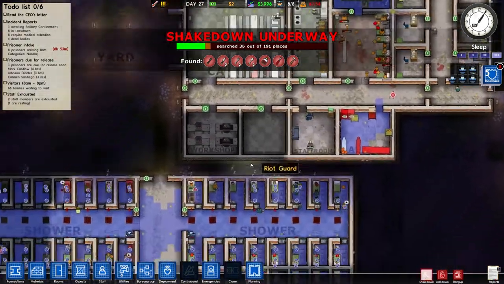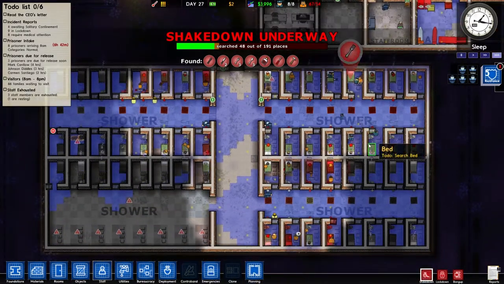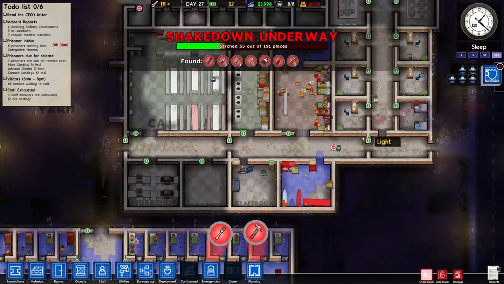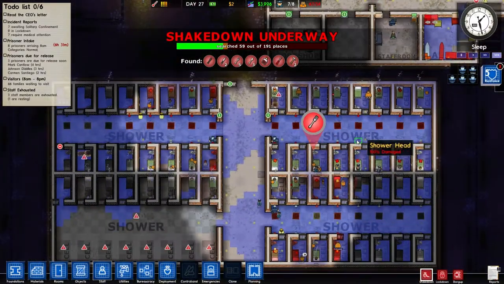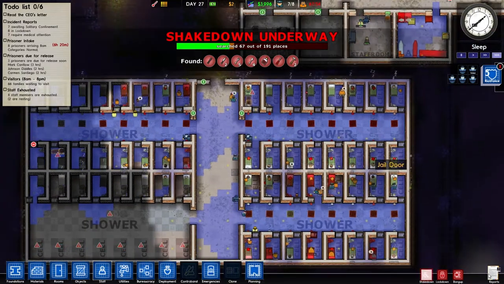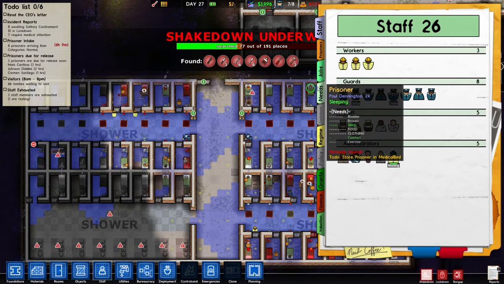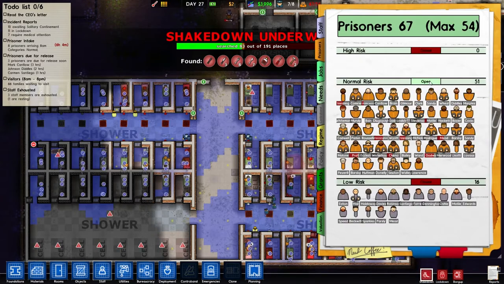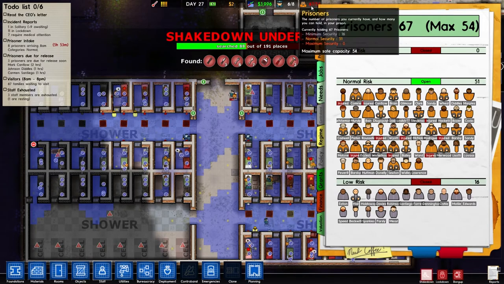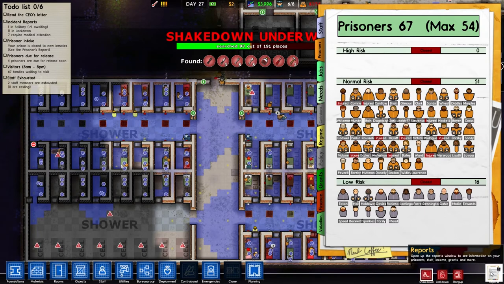We really need the showers fixed, though, because cleanliness is a little bit of an issue. And I think that some of our inmates are getting some knives on them, which isn't too good, because we're getting shivved a little bit. I think what I'm going to do, actually... What do you reckon? I reckon we should turn off prisoner intake for a day. It's only 8, but 67 out of 54, and this is going to be the first day with a couple of new guards. So I think we'll close the prison intake for the day.